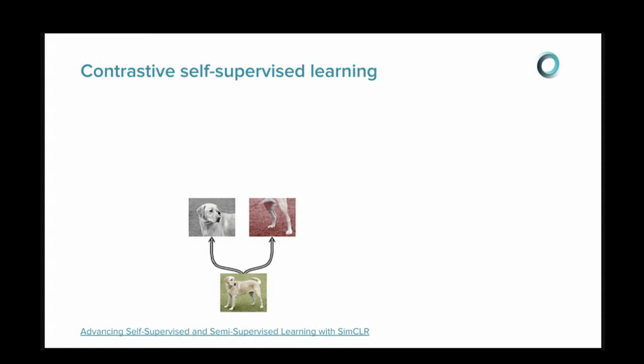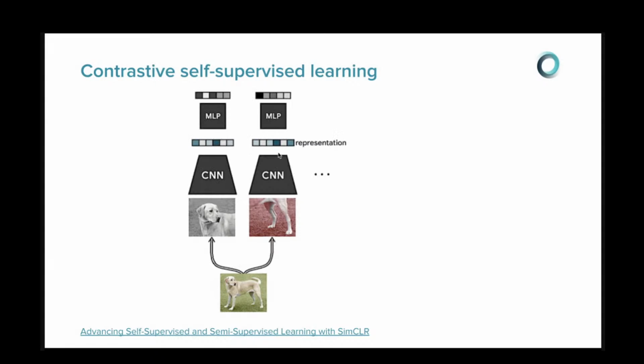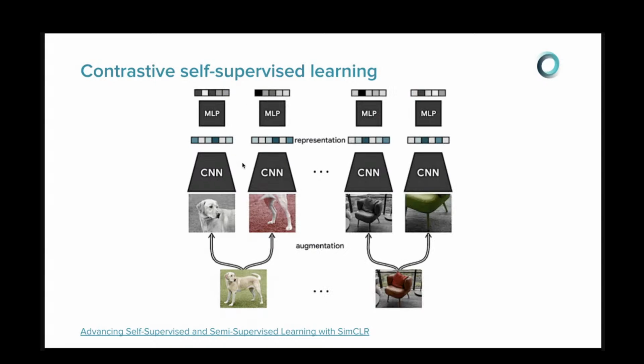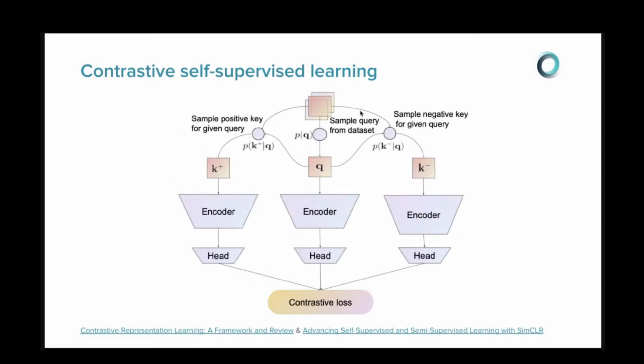We run those views through our model, get some intermediate representation, and then a final representation. We will discuss these parts in more detail later on, and we do that also for other images. The important part is that we always use the same model. In this prediction task for the loss, which is what you see here, it will be much clearer in a minute, we always have something called a query, a positive key and a negative key.